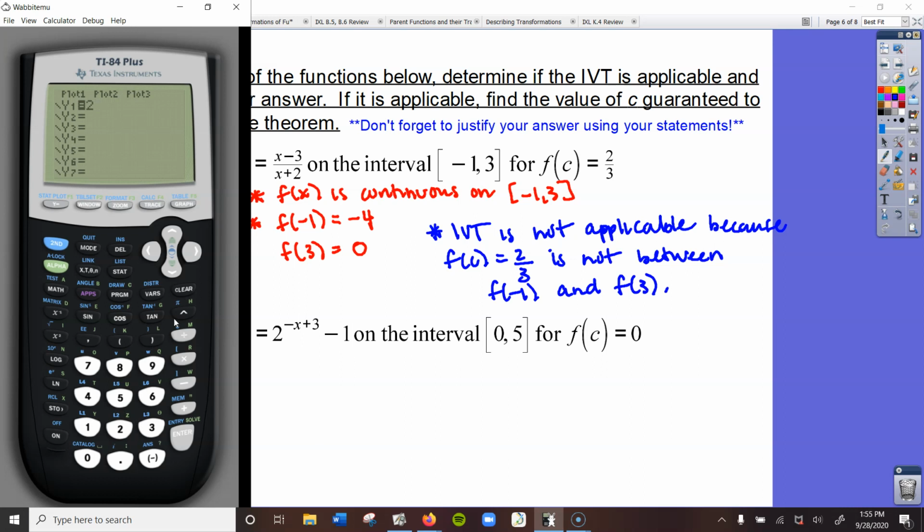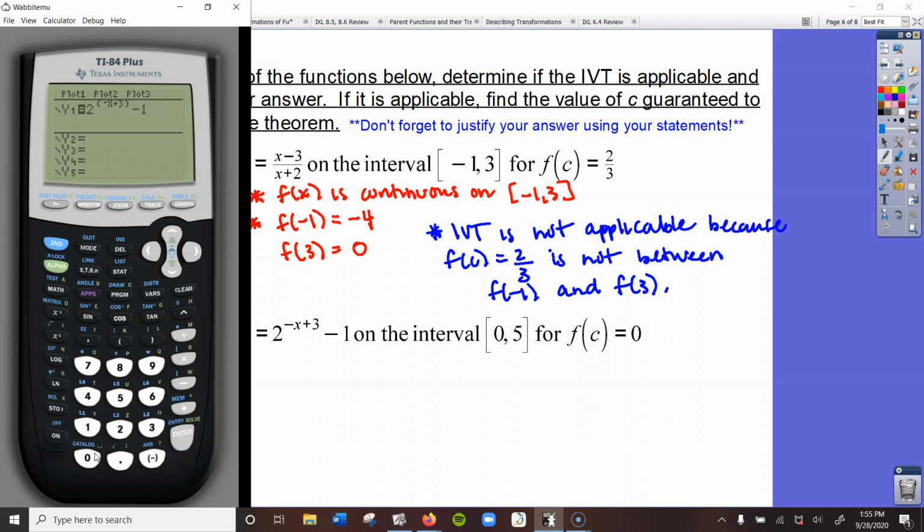I'm going to type in 2 raised. Now this particular calculator simulator, you already see the exponent. But if you're using an older model, it doesn't. When you put the little symbol, that's what you actually see written out here. And then you'll have to open a parentheses to put the entire exponent, which I'm going to do anyway in case you have that model. So I'm going to open a parentheses. I'm going to put my exponent, which is negative x plus 3. I'm going to close the parentheses, so that way that's my entire exponent. I'm going to move over to the side to move from there, and I'll put minus 1.